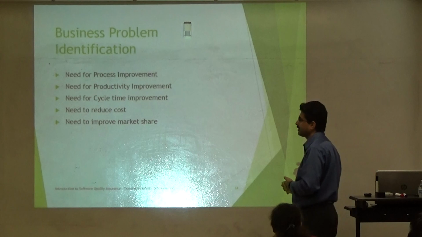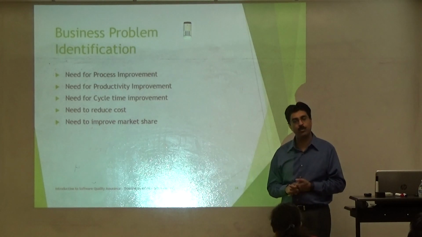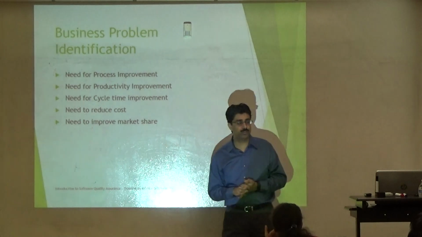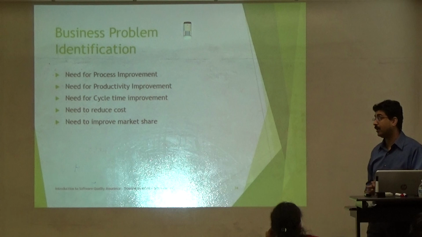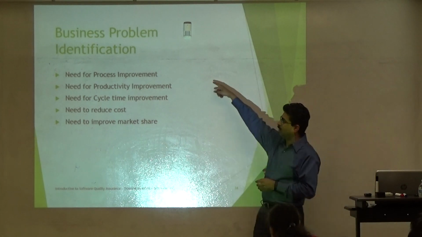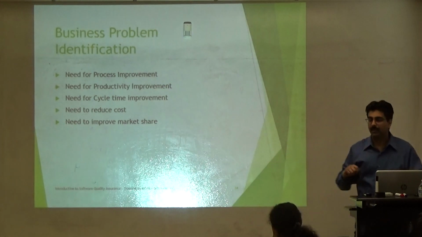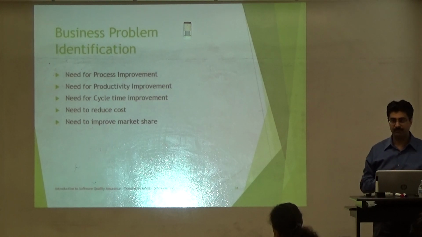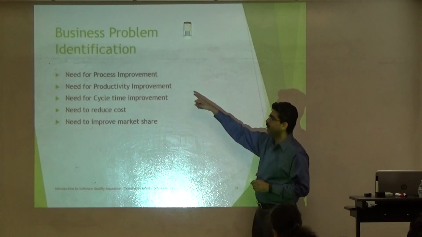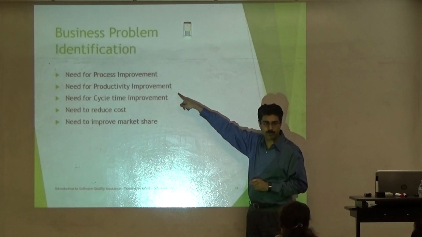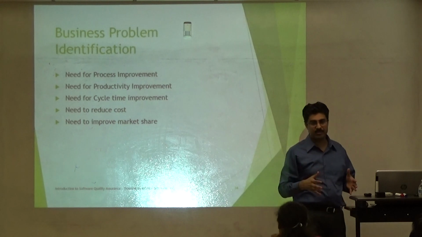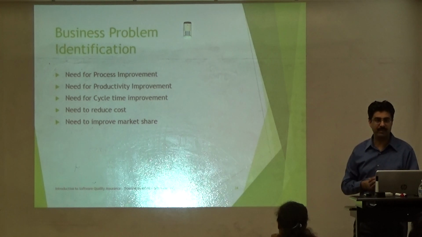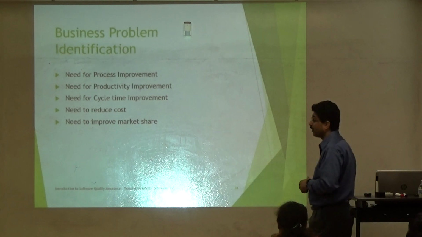Every time somebody says, hey, I need to build software, the first thing they should worry about is what business problem they're trying to solve. I've been in the industry for 25 years, and I've not seen any business problem that doesn't fall into one of these categories. Either you're trying to do a process improvement, or improve your productivity, or reduce the overall cycle time of how you do certain things, or reduce the cost to stay competitive, or improve market share.